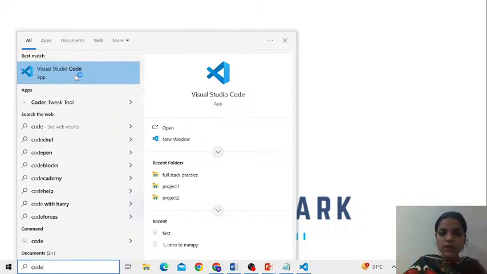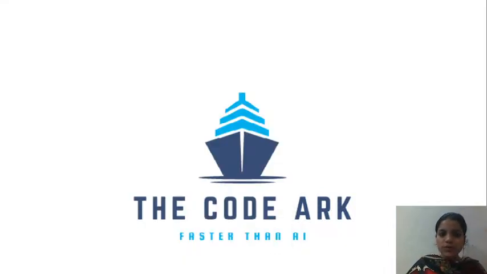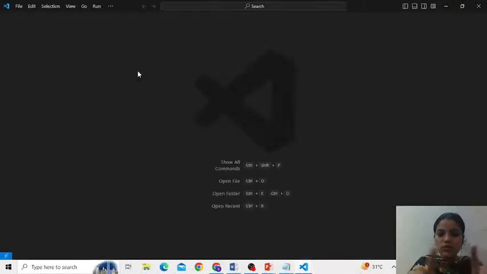It's free to download. It's a Microsoft product. It helps you to write programs in many different programming languages. Right? So we launch Visual Studio Code. This is how it looks when you open it.